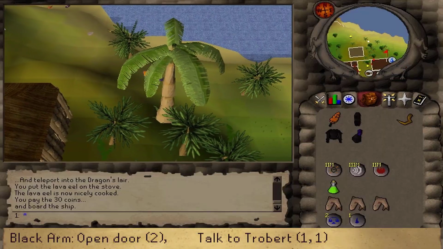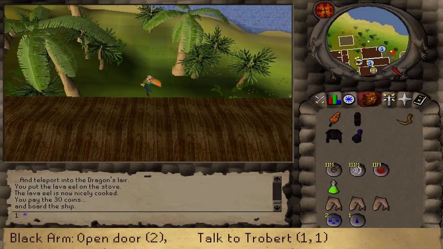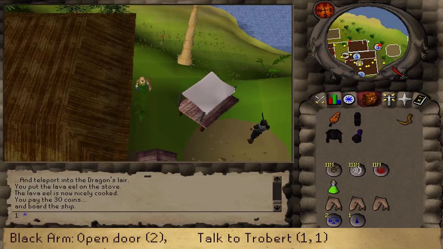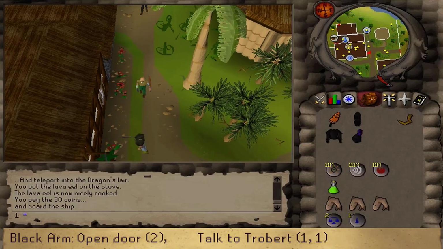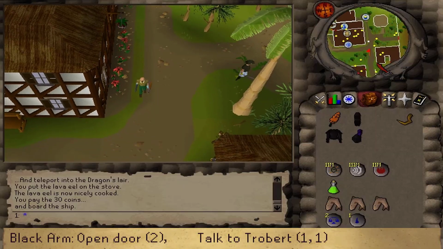Here in Brimhaven, the guide splits for those who have joined the Black Arms gang and the Phoenix gang. The Phoenix gang will need to wait for the Black Arms gang to have done their first part. Then you can skip this part and immediately head over to Grip, select option 2 and then option 3 to get the miscellaneous key back.